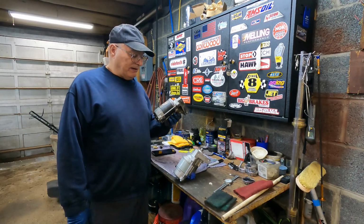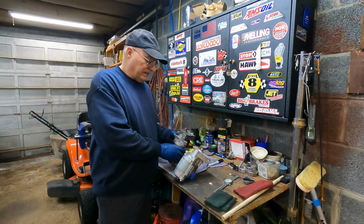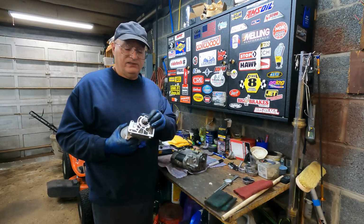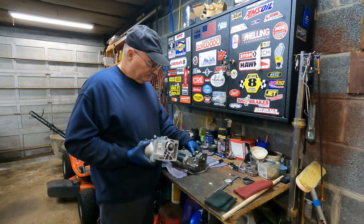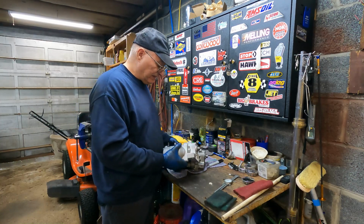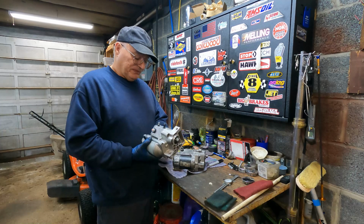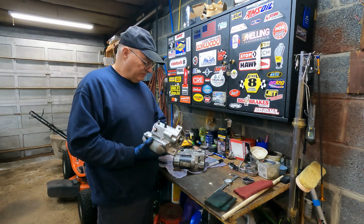Old starter is out. Before I put the new one in, I'm going to compare it, and comparing it, I can see the mounting is exactly the same. The number of teeth on this are exactly the same. The thing that is different is the starter and solenoid are actually smaller. So I don't know if that's a good thing or a bad thing. As long as it has enough power to crank the motor effortlessly, that's all that's really important.